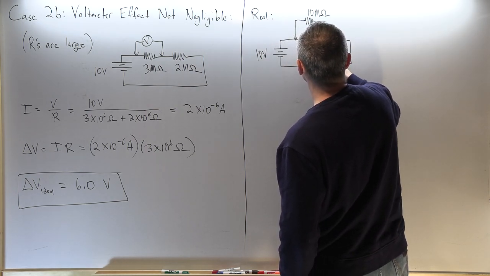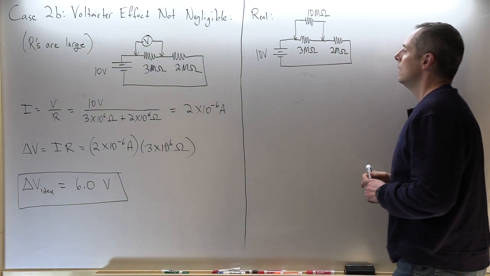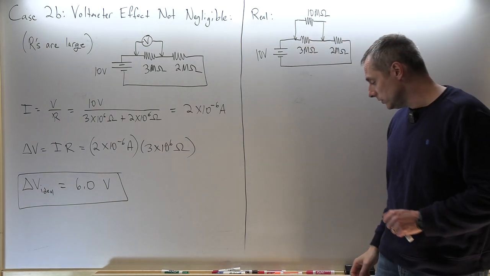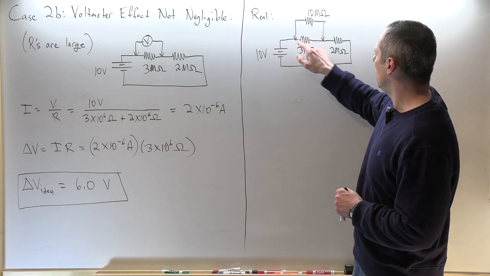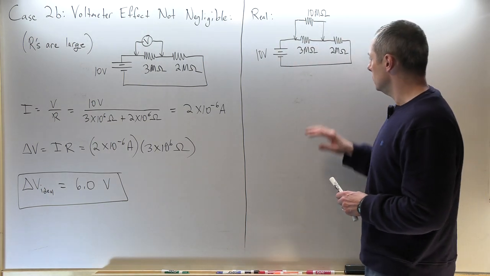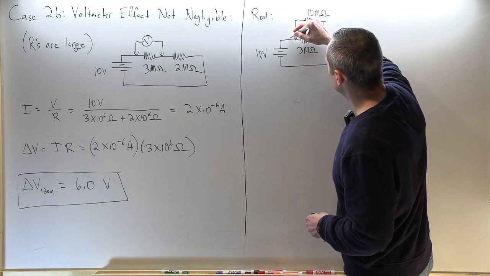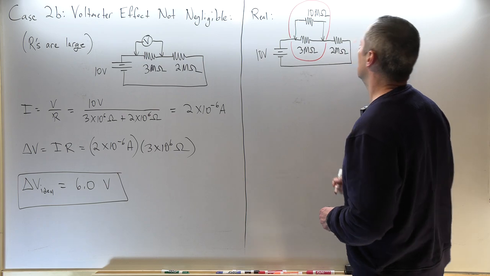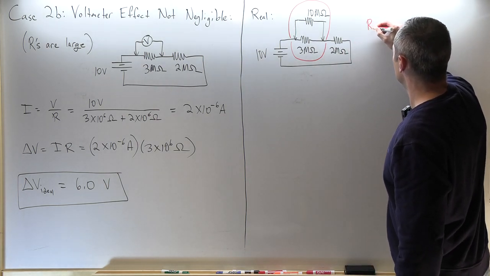Three mega ohms, 2 mega ohms. So to analyze this now, realizing this is actually a resistor, we've got to treat it as a combination circuit where we're solving for the voltage between these 2 points. The way we do that is first to realize the voltmeter and this resistor are in parallel. So right here we're going to start with the parallel resistor rule to find the equivalent resistance of these two.